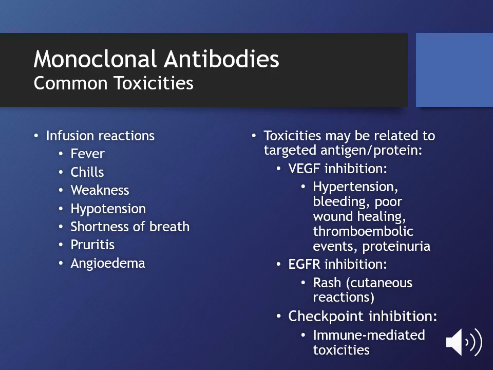Common side effects of monoclonal antibodies include infusion reactions, which can range from fever, chills, to shortness of breath. Some of the toxicities are related to the targeted antigen or protein. And so, for instance, vascular endothelial growth factor inhibition or VEGF inhibition can lead to hypertension, bleeding, impaired wound healing, thromboembolic events, or proteinuria. Whereas the epidermal growth factor receptor inhibitors or EGFR inhibitors can lead to rash or other cutaneous reactions since it affects the epidermal growth factor receptors that are found within the skin.